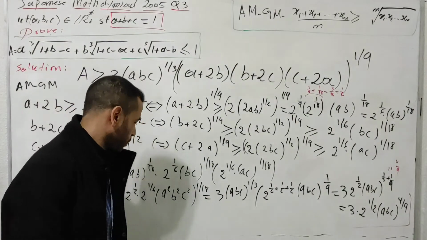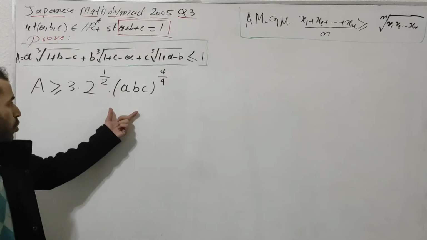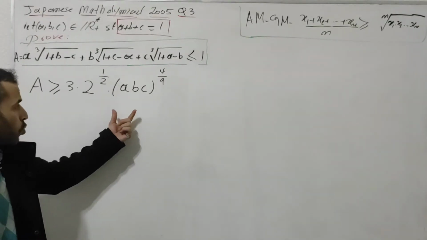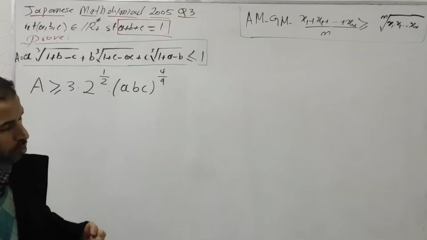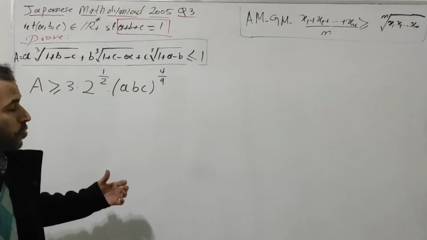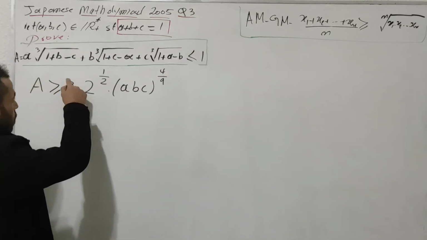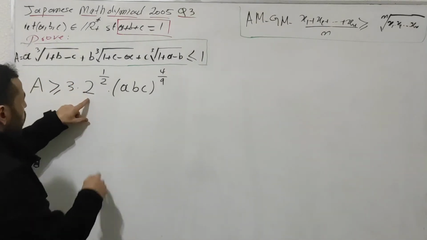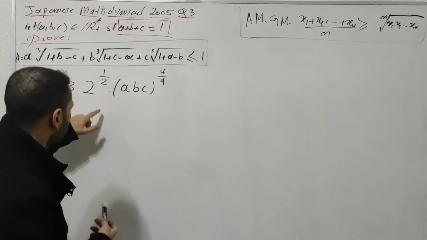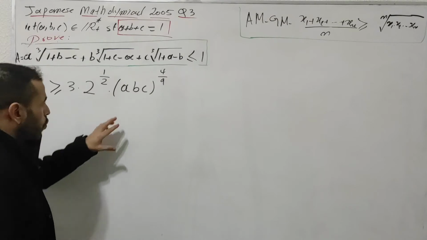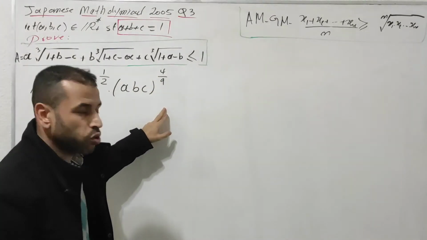In the last board, we were working on this inequality and came up with this result, and continue investigating this inequality in order to have a contradiction. Now we are ready to create a contradiction. But here is the thing: this number 3 multiplied by 2 to the 1 over 2 is strictly superior to 1. That's not the one we want. We want this whole number to be strictly inferior to 1 to build the contradiction.